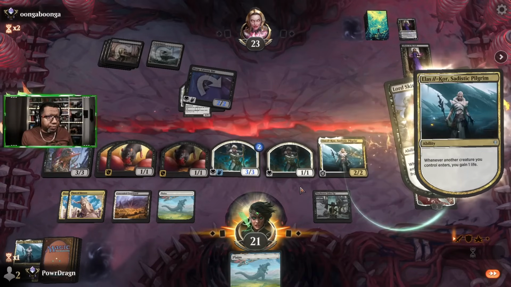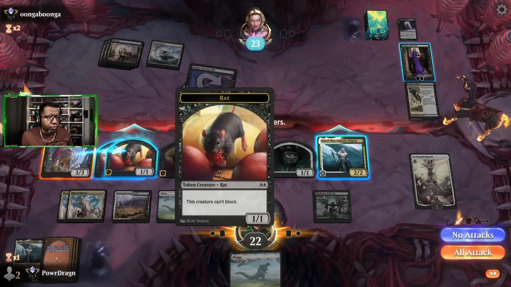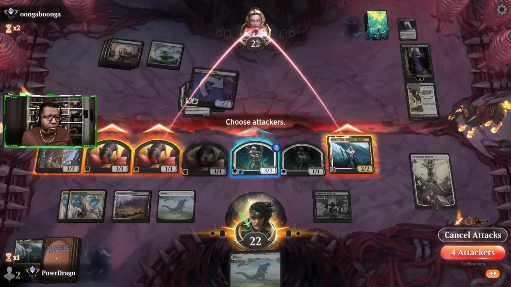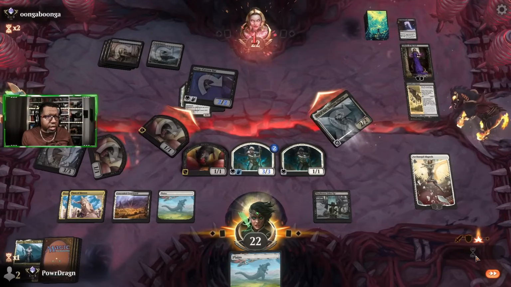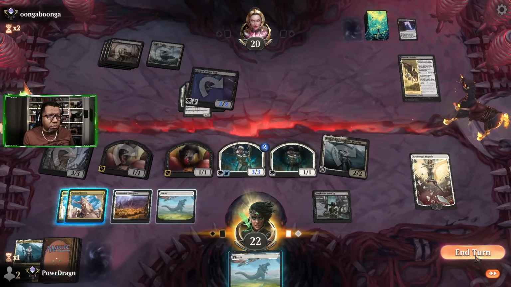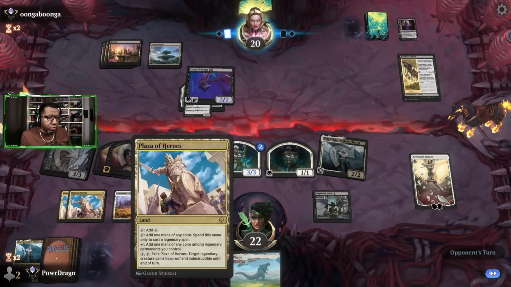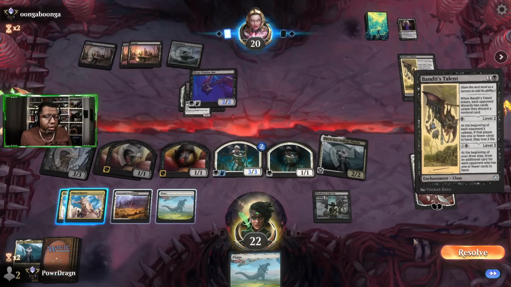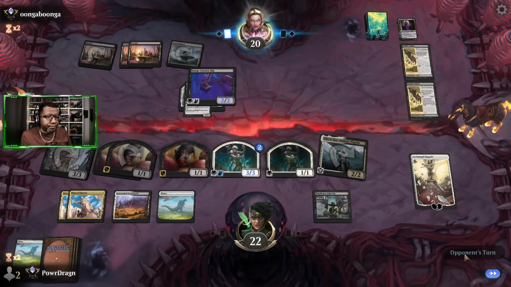Get rid of that. We'll send 3, 4 into Liliana. And we'll send this and this into the opponent. And I kind of want to hold on to Elspeth right now. I'll be back with friends. Another Bandit's Talent. Okay. Well, damage will add up.